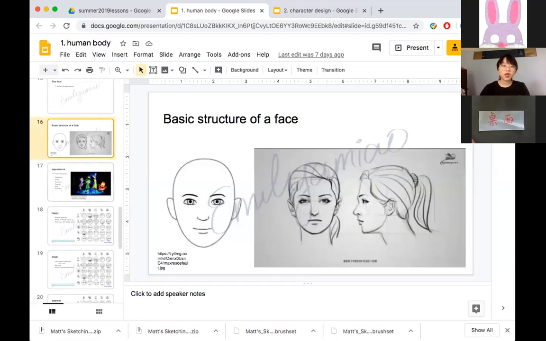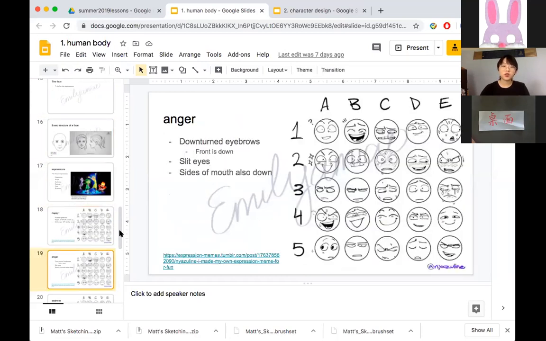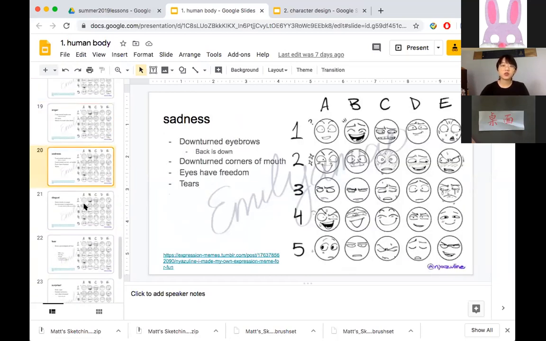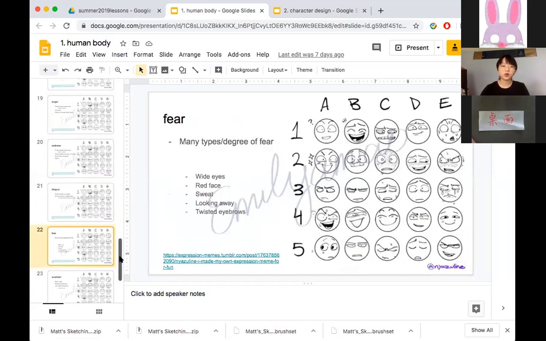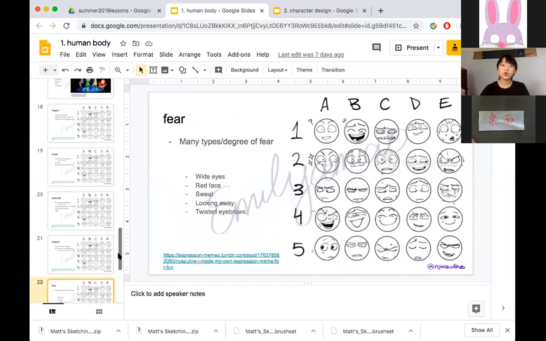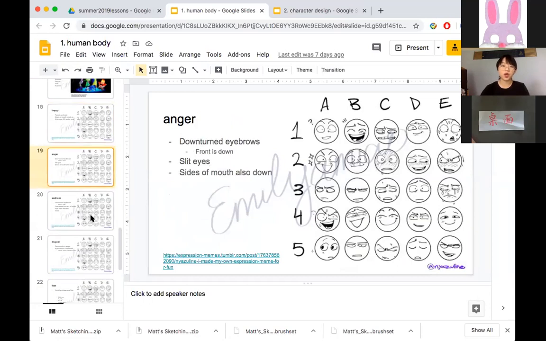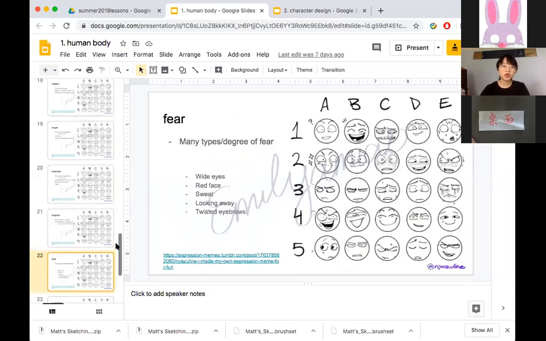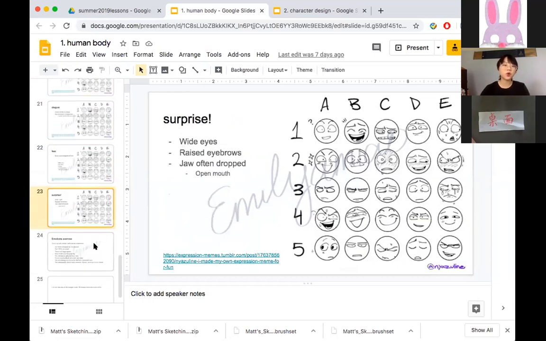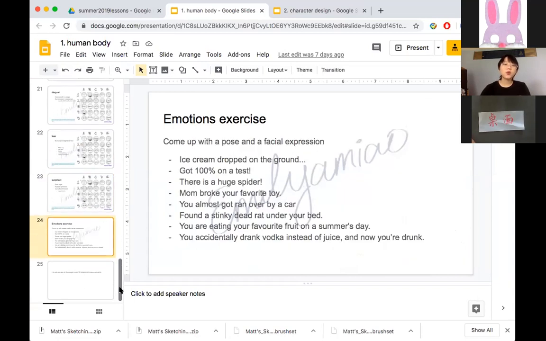And then we looked at facial expressions, all kinds of facial expressions, and the characteristics of different facial expressions, right? Of what will generally happen when you're happy, when you're angry, when you're sad, when you're disgusted, or when you're fearful, or when you're surprised. And then we left off. I left you with this homework.